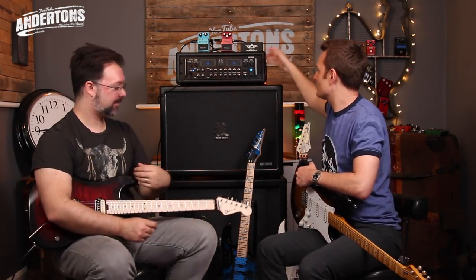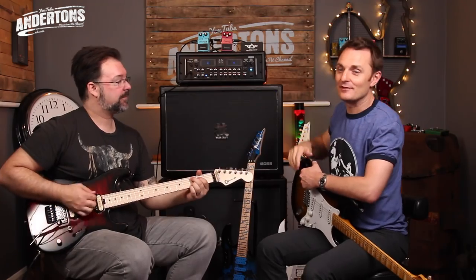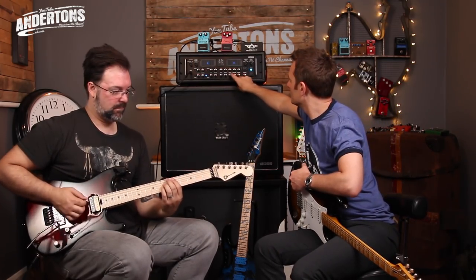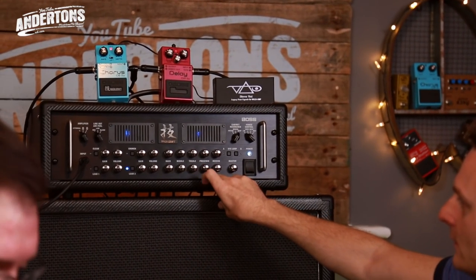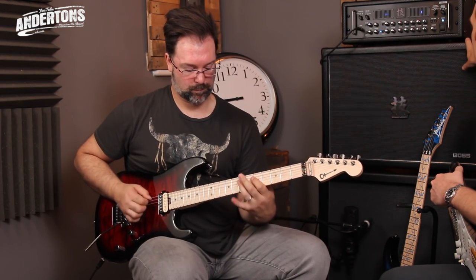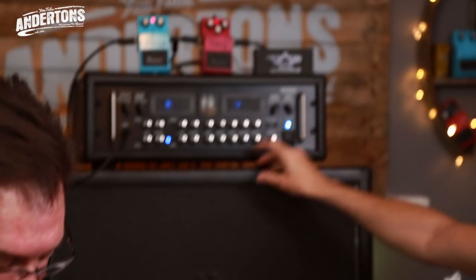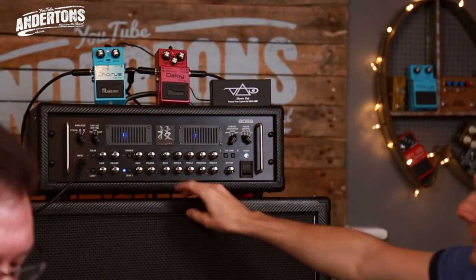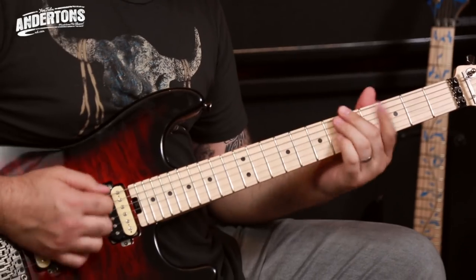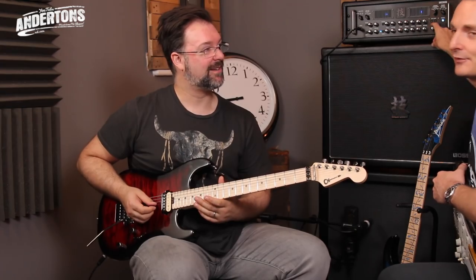Let's take you through the power controls because we haven't really done that yet. I'm not sure how many of you would spend £3,000 to get a 1-watt amplifier, but there might be some of you out there. So this one is in 1-watt mode. Gun it. Oh, wow. 1 watt. Let me see. Sounds great. Loudest 1 watt amplifier we've ever heard.